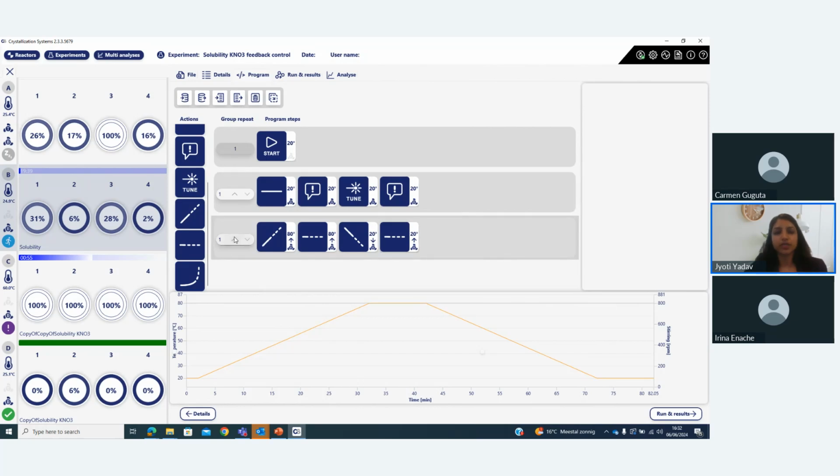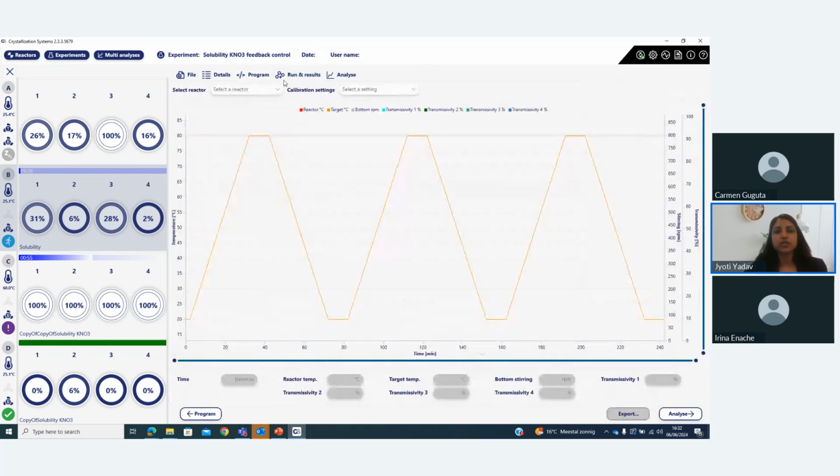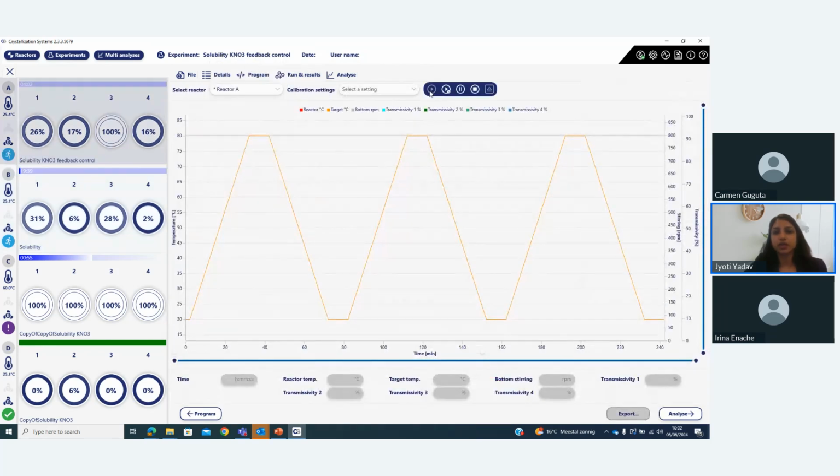That means if you are increasing the ramp here, it will automatically add an extra step to make sure that the end temperature here matches the starting temperature here. So we are increasing temperature from 20 degrees Celsius, so the end temperature should also be 20 degrees Celsius. The software will add this step automatically. Then we can just select any reactor and click start.